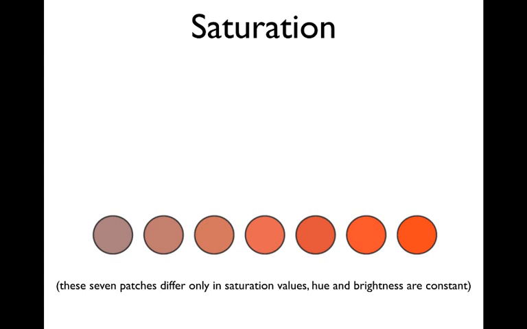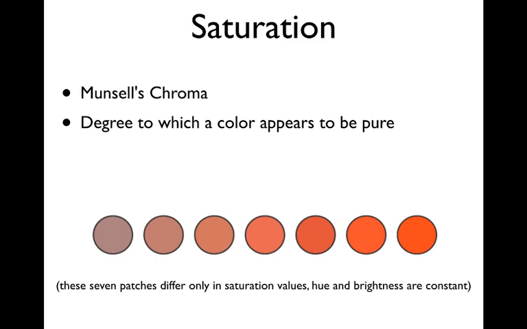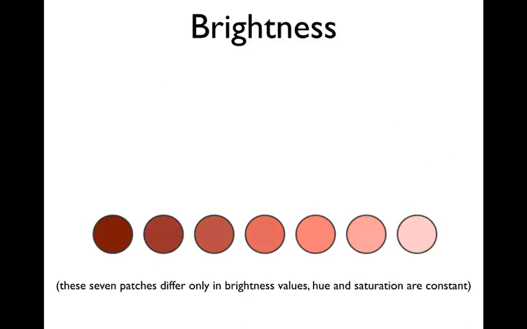Saturation deals with the purity of the color. The opposite of a completely purely saturated color is gray. You have added the complement to it to the point that it still is a color, but it has no saturation in it at all. Make sense? In this case, this is exactly the same hue and exactly the same brightness. The only thing that is changing in these 7 steps is the saturation of the sky.